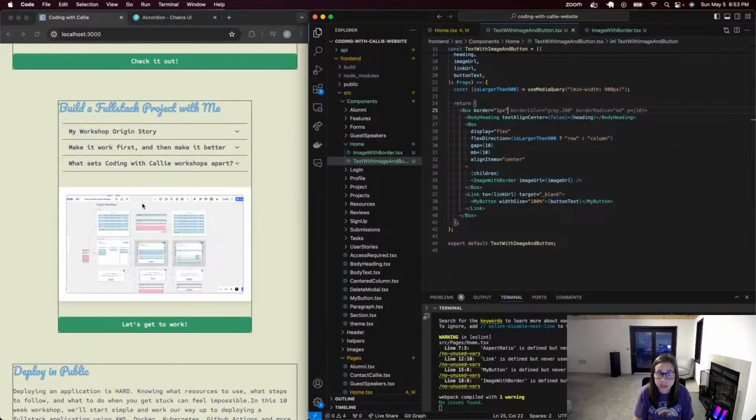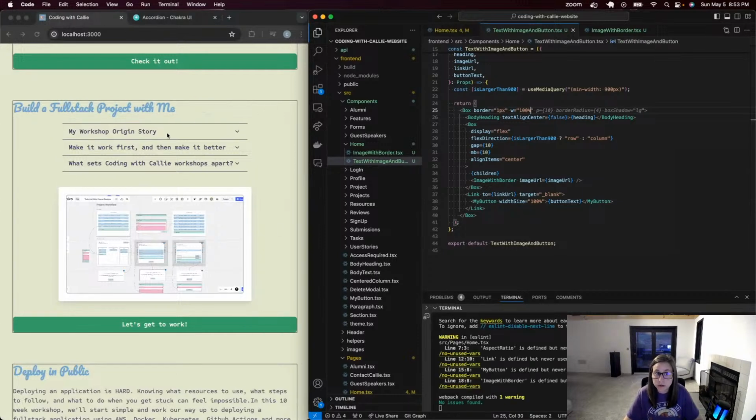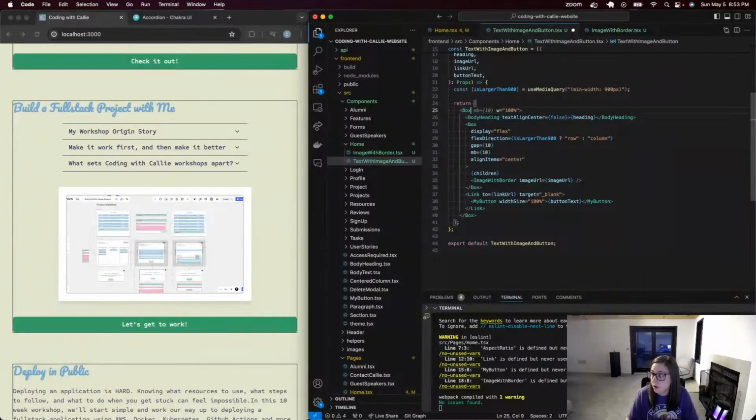This accordion is smaller, so it's not taking up that much space, and this box doesn't need to take up that much space. But if I say this box should take up all of the space that it can, then it will, and it won't be based on what the content inside it is. So adding the width of 100% helps that, and adding borders to the divs or boxes or whatever you're using helps you know that.